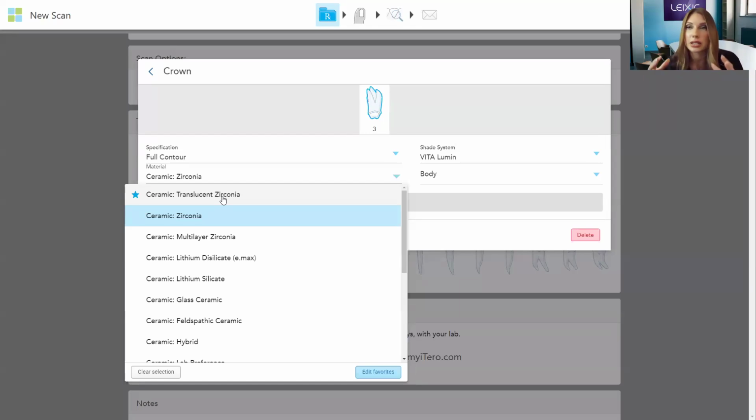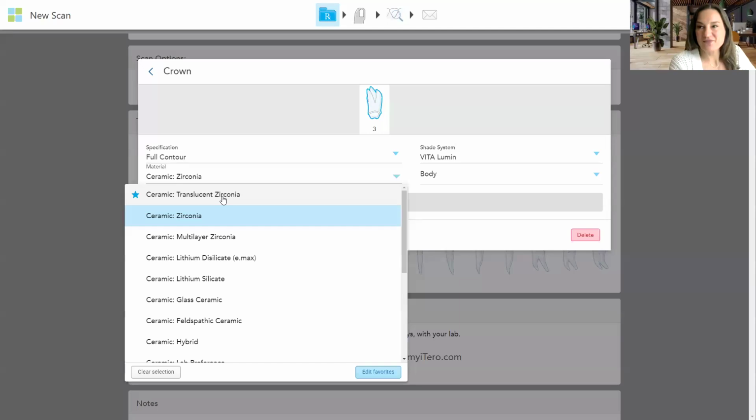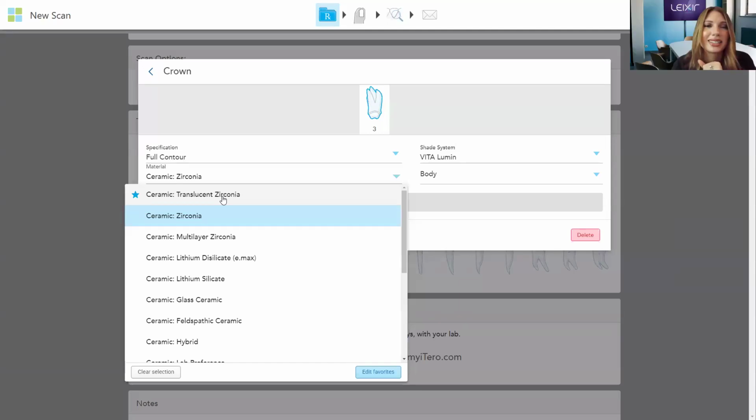That uses gradient technology, so it's actually stronger than a regular full contour zirconia. So if you're looking for really nice aesthetics and strength, we have a Picasso zirconia that works very well. And you can do that even in a full roundhouse. Great. Thanks, Emily. I hope that answers. Yes, absolutely.